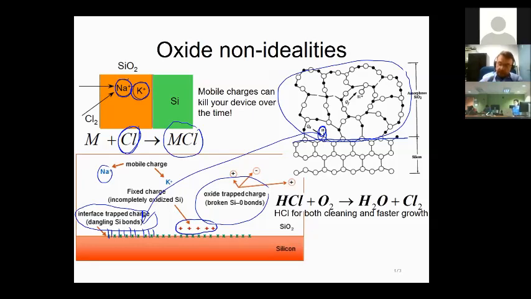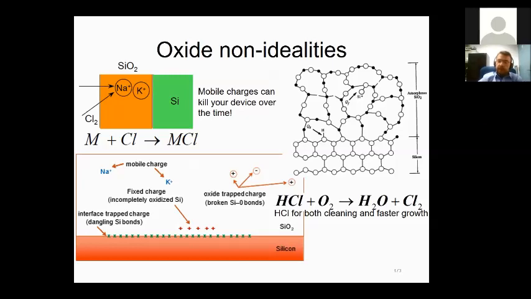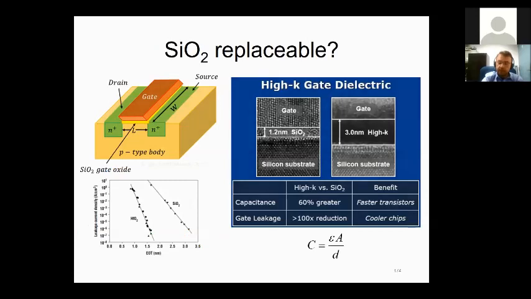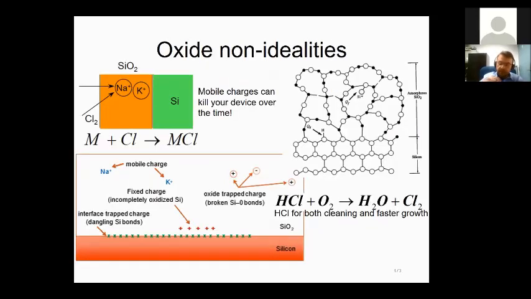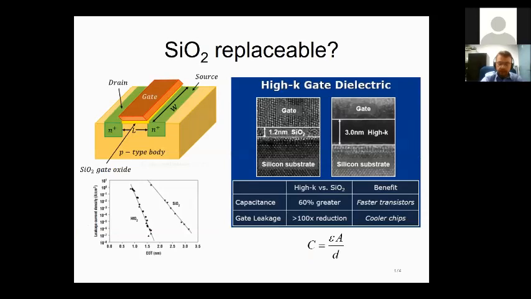Okay, so if we look into it, we will also have incomplete oxidation, where the silicon is not oxidized. So that's going to create the fixed charges inside the lattice. So it's hard, but it's still a very nicely working mechanism that we can still build an inherent oxide out of this too. All right, so that is where especially the capacitance-voltage measurements come into play, because we try to characterize the amount of these non-idealities inside the oxide.